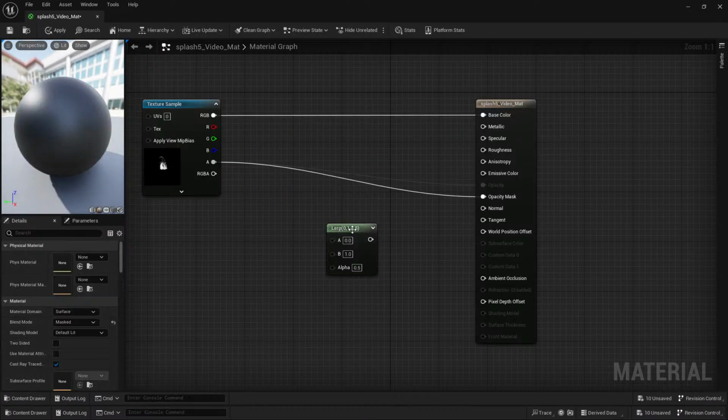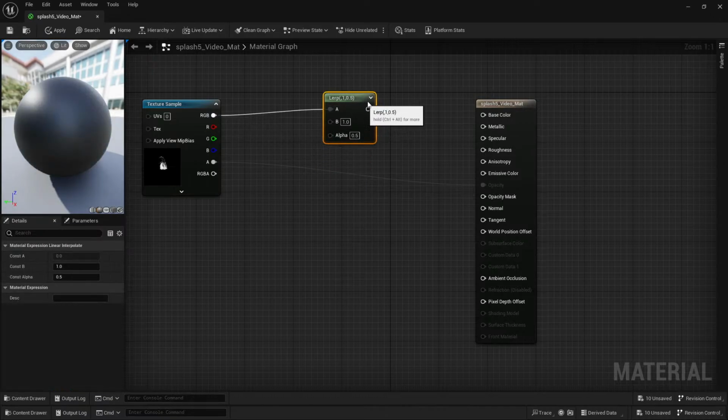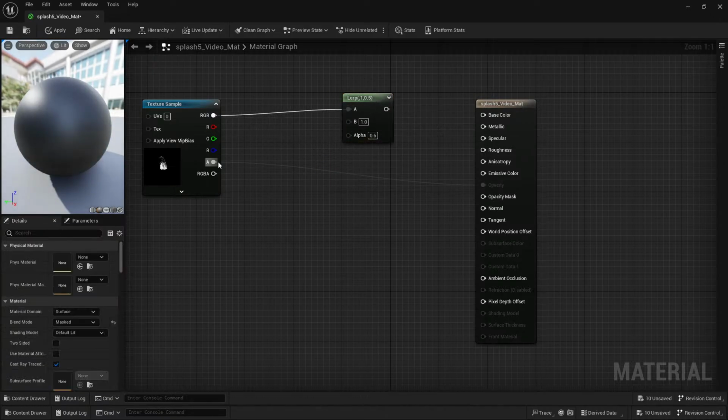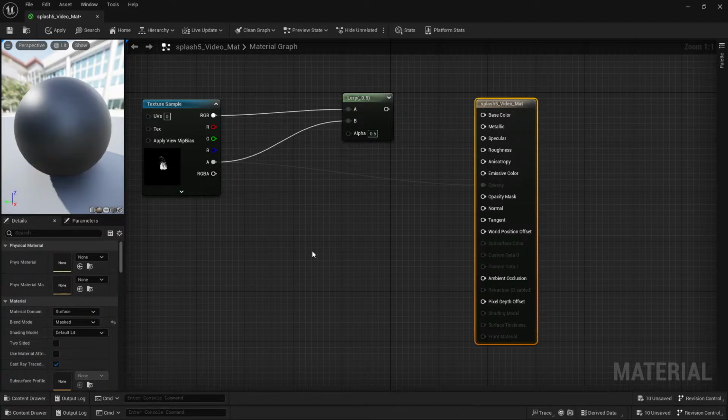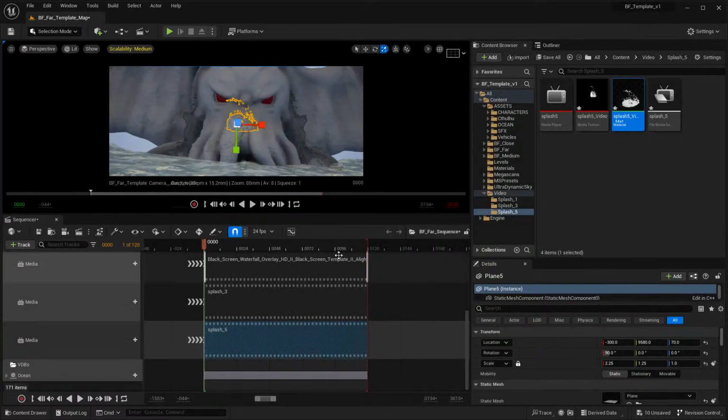Hit L. Get rid of these nodes. Alpha into the B channel. Make sure this is set to masked. And we'll go to a value of 0.3, I believe it was. Voila. Let's go with it. And 5.